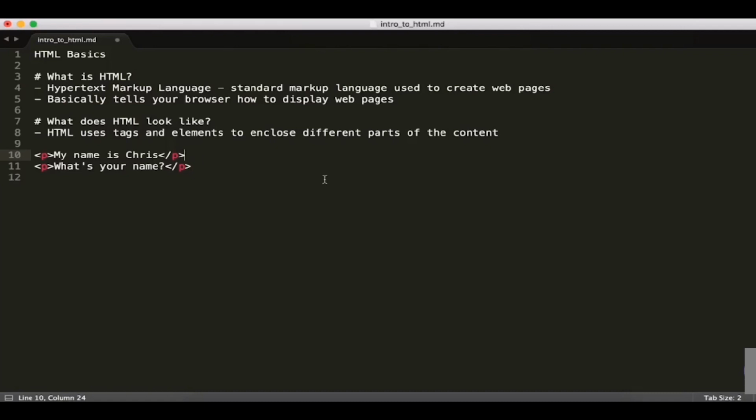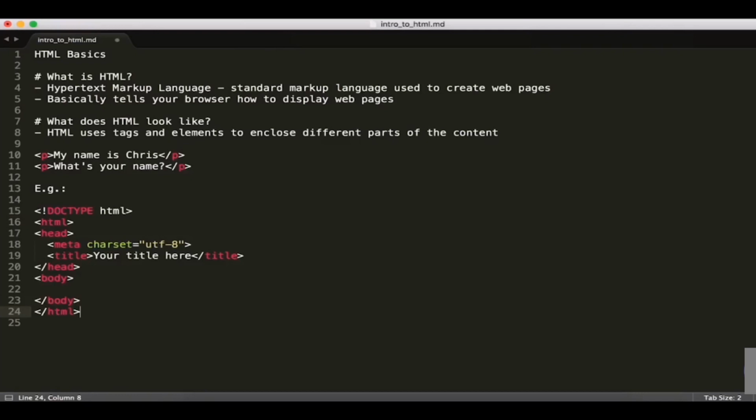I'd say once you get the hang of marking up your code in HTML, it does become pretty simple. There is a bit of a learning curve though. What I'm going to do next is paste in some boilerplate HTML code that you'll see on pretty much any site. So here we go.